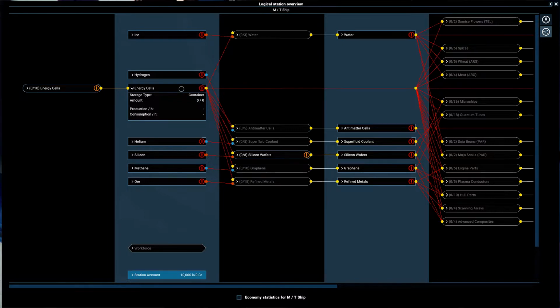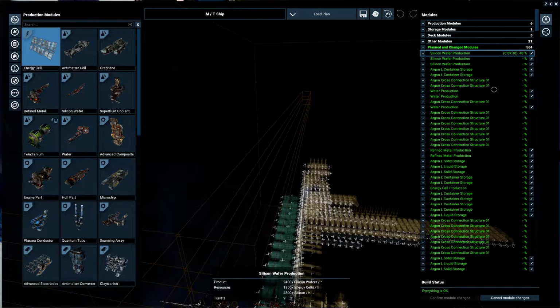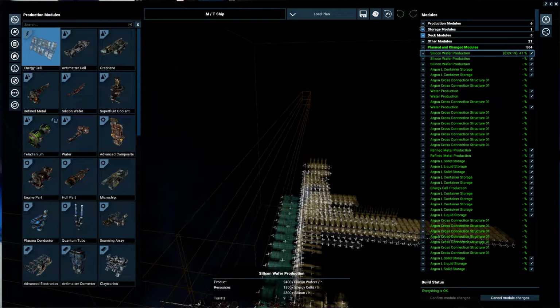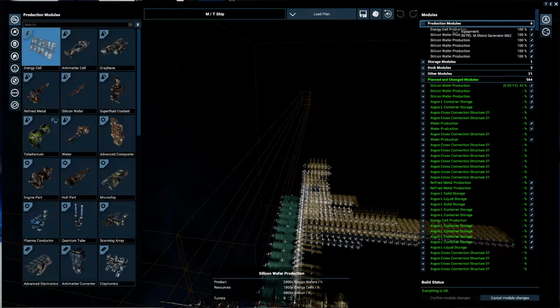Why can I not produce energy cells? Container storages. Yes, yes, yes, I did do. And there we come. There it goes. There they are. And then they will start producing these energy cells. Everything will start working. But it's not that much I've even produced. That can actually produce something. It's only these up here. Energy cells and these silicon wafer production.